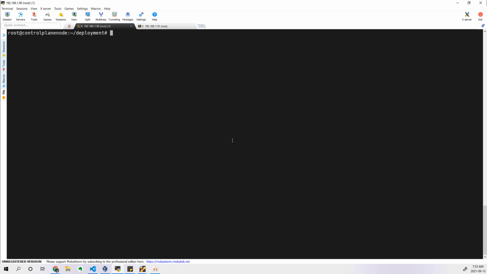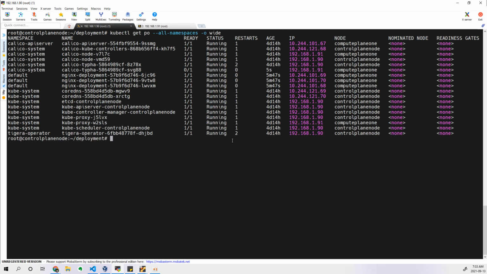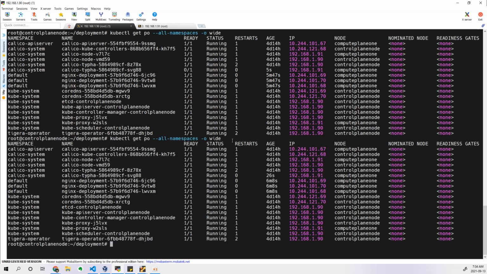I am deleting this to avoid wasting time. But ideally we have to troubleshoot: look at the description, and if you don't get anything, go to the logs with kubectl logs, get that pod ID, give the namespace, and you will see what went wrong. Based on that you need to start troubleshooting. The simple solution for right now is to delete it. Automatically you can see it got created successfully 26 seconds ago.